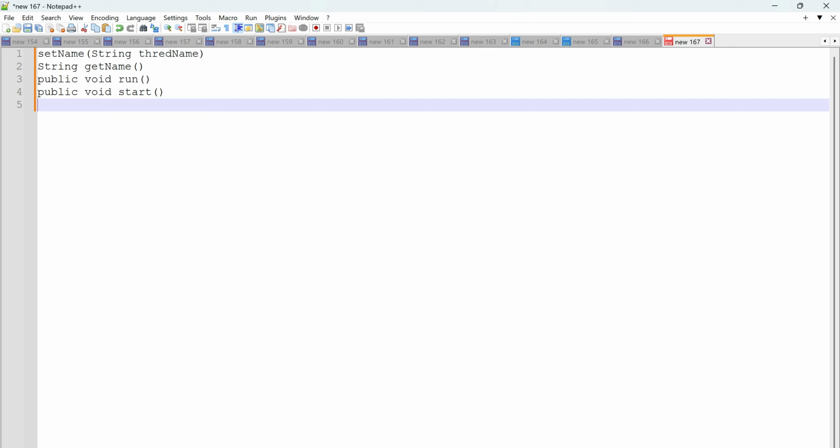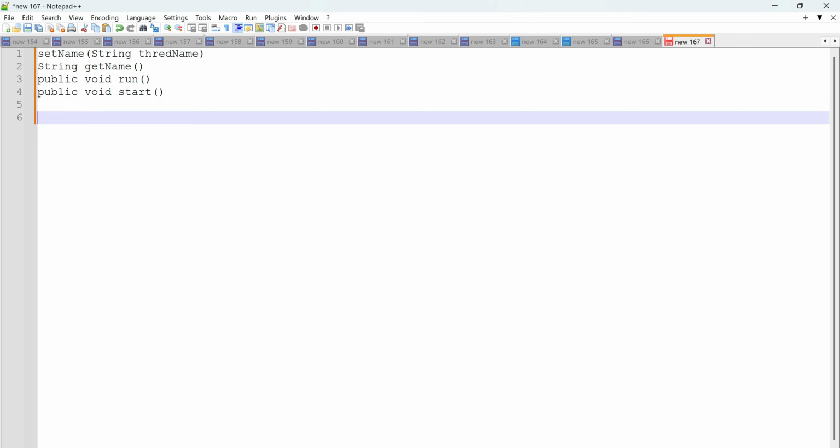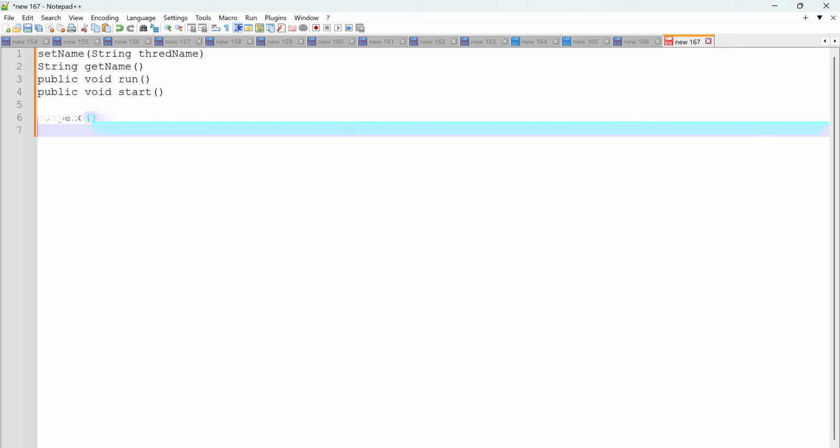Okay. So in the first lesson of our threads, we have discussed when the thread will be coming to the waiting state, right. So we said the thread will be coming to the waiting state when we suspend the thread for some amount of time. Okay, let's discuss that. In order to suspend a thread, we have a method called suspend, public void suspend, and this is a final method.